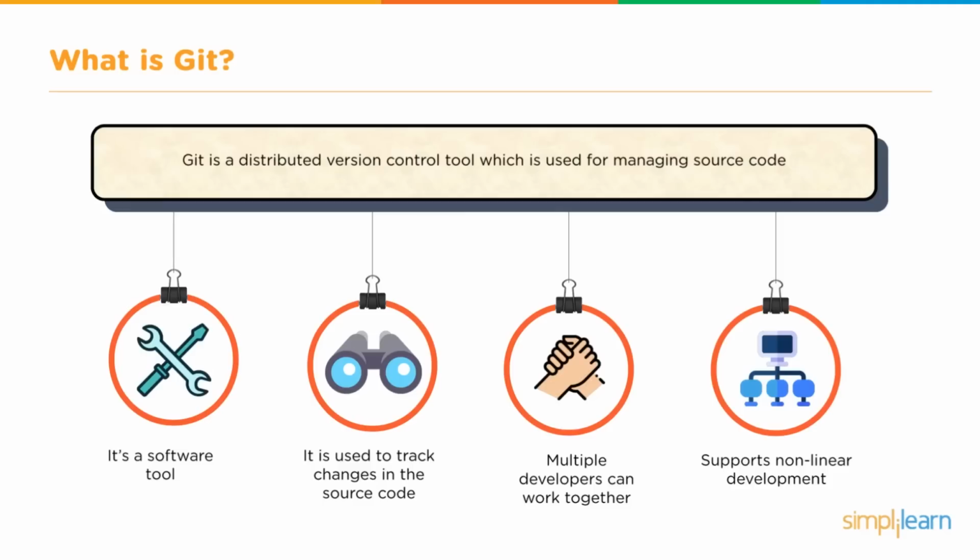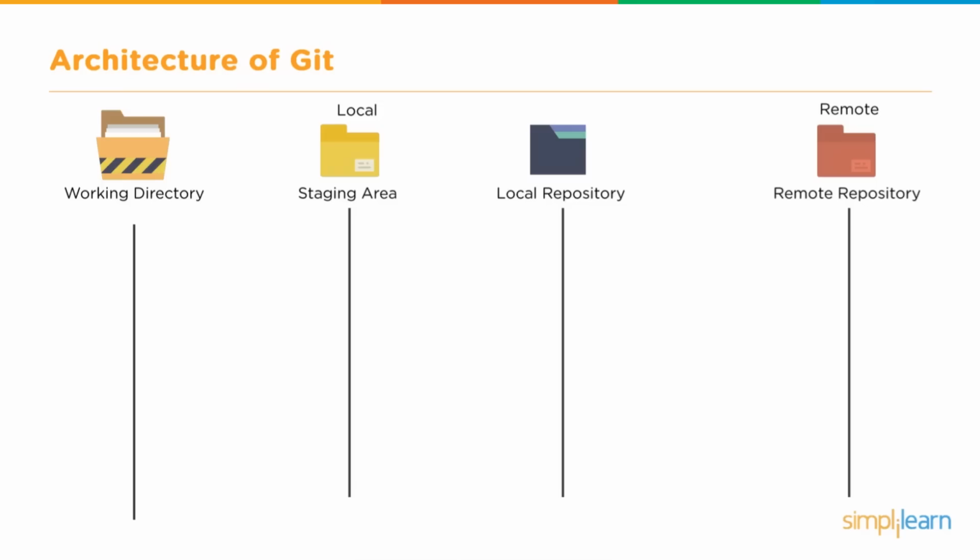So you can actually have people working on different areas of the code that may be released at different times because of what they're working on. So if we actually break down the architecture of Git, it really falls into 4 key areas: a working directory, a local staging area, a local repository, and a remote repository.